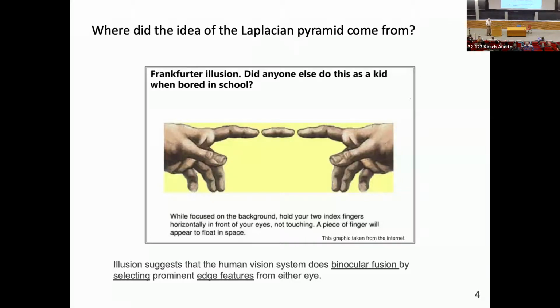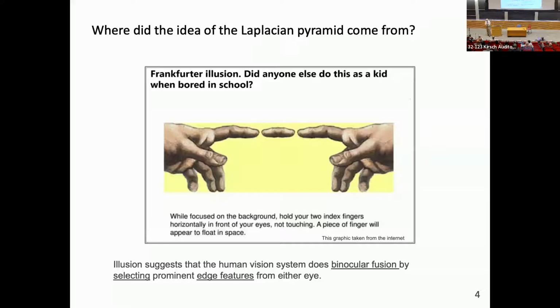It says something about how the brain must be putting together images from the two eyes. Obviously, there's stereo depth perception, but there's also a kind of unified image that's being assembled. And what this suggested is that unified image somehow was favoring edge-like structure. So if one eye was seeing an edge in a given direction, and the other was seeing a uniform region, the brain would say, I'm going to go with the edge, and assemble those. So that was this notion of selection, and edge-based selection.